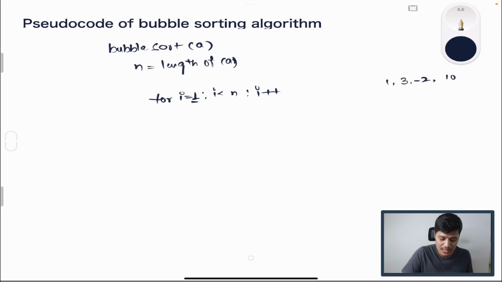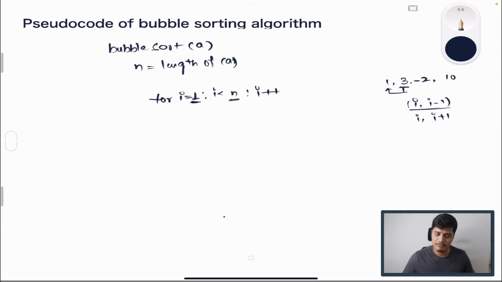That means if I run the loop from index 1, I'll be able to compare the value at index 1 and index 0. In a programmatic representation, I'll be able to compare the value at the ith index and the i minus 1th index if I start the loop from 1. If you want to start the loop from 0, that is absolutely fine. But in that case, you need to compare the values at i and i plus 1. So that is something that you have to remember.